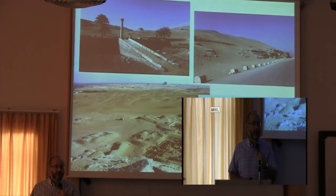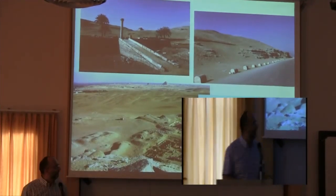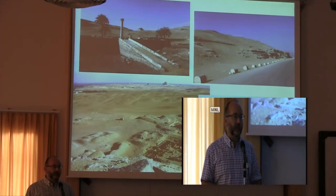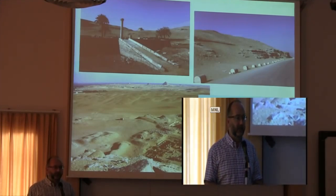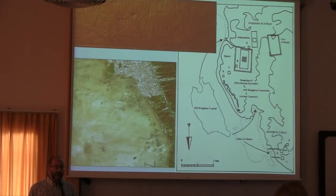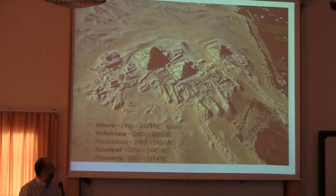One of the older missions working on the pyramid fields. I used a couple of slides to illustrate that the topography you see nowadays is not the topography the ancient Egyptians experienced first-hand. The key issue is that the principal major entrance to the pyramid fields of Abu Sir and Saqqara, which formed a single site during the 3rd and 2nd millennium BC, was provided by the lake of Abu Sir, which was probably operating on a similar principle to the one explored recently by the UPenn mission at Abydos.